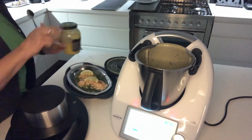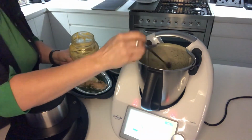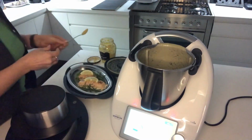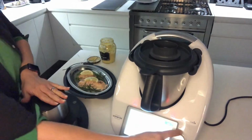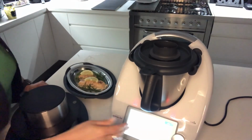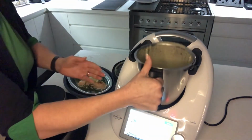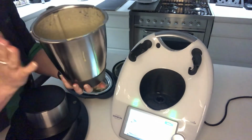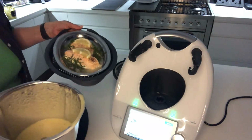And in the final step, we're adding 2 teaspoons of Dijon mustard. Obviously that works also very well with our already very French themed dish right there. And popping the lid back on and give that 10 seconds just on speed 3 to mix it up. Et voila, that's all. Now we have also made a sauce out of the rest of the soup. So we zhuzh that up with the sour cream and the Dijon mustard.